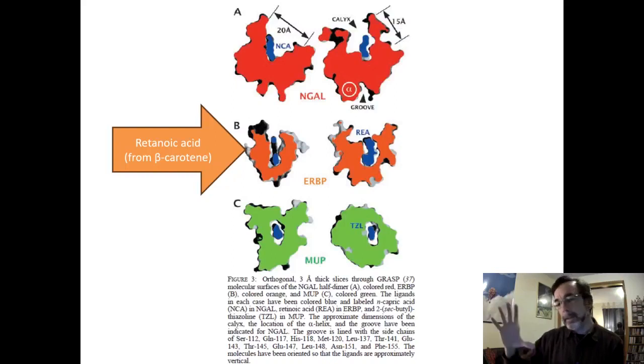The retinoic acid is just a little skinny molecule, and it sits into the binding pocket, complementary interactions. That MUP protein, it actually stands for mouse urinary protein, but that's binding something that's even smaller. It's 2-sec-butyl-thiazoline, and in fact, I don't even know what that is. I'd have to look it up. Whatever they are, we know that whatever NGAL binds is probably bigger, and the thing that they were putting into it, the NCA group that you see up there, doesn't quite fit, and they were very clear about that. They were very clear that's just their best guess, but they really didn't know.